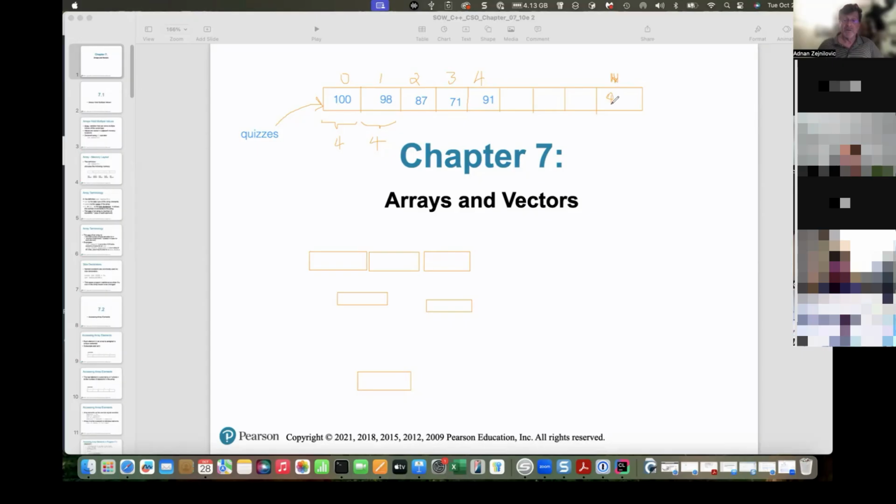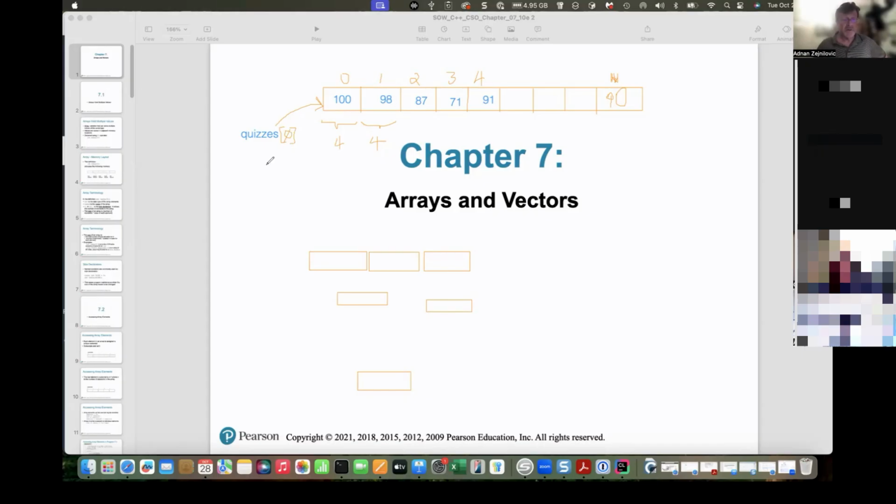All right. So this is called an index. These positions are also called a subscript or index. And that's the only way for you to access it. So rather than having multiple variables, quiz 1, quiz 2, quiz 3, quiz 4, quiz 55, quiz 200, no, you have only one variable. Now, if you want to access this guy, you have to access it through this operator. It's a square bracket, and then you provide the position. In this case, if you want to access 100 and display it, it's in position 0.